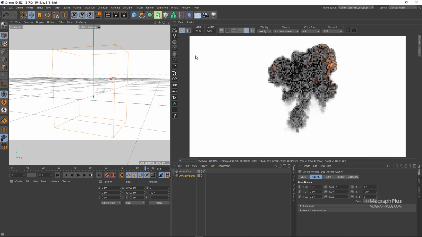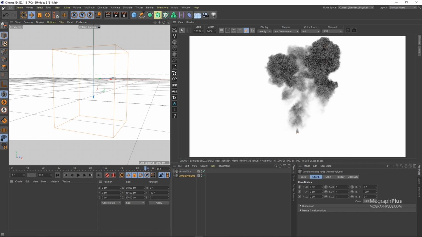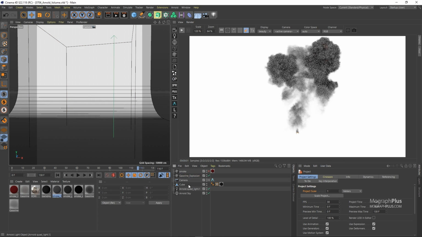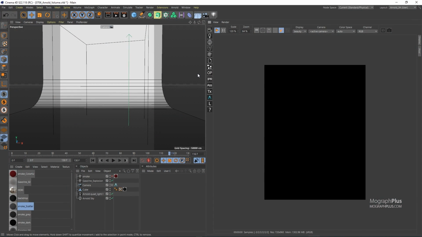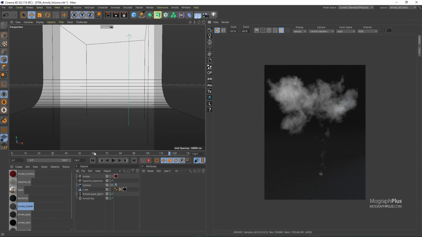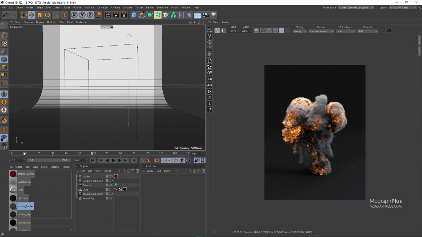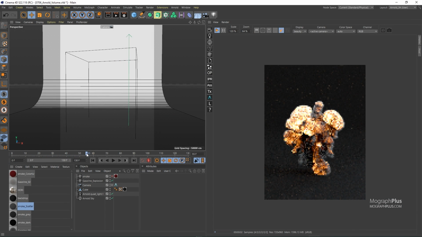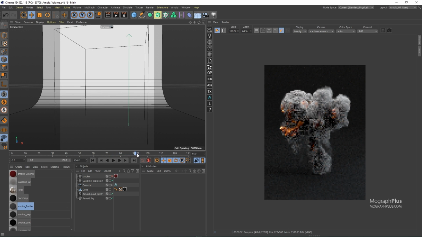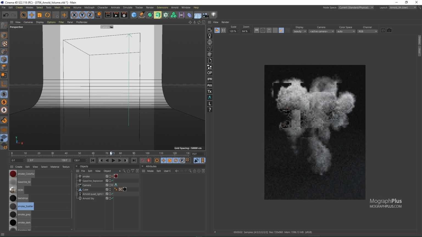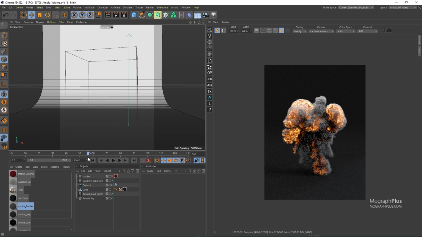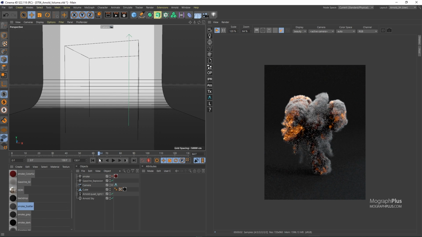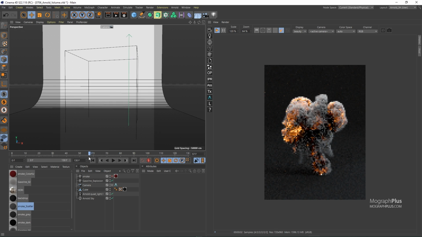In this scene, I have already loaded that gasoline explosion VDB file into an Arnold Volume, and I have some basic light and camera setup as well that you can check out on your own. Let's run the IPR, and let's go to maybe frame 60. Or maybe 55. You notice I haven't applied any shader to this Arnold Volume object. By default, the volume has a standard volume shader applied to it. We can assign our own standard volume shader later on to this volume and adjust the look as we wish.